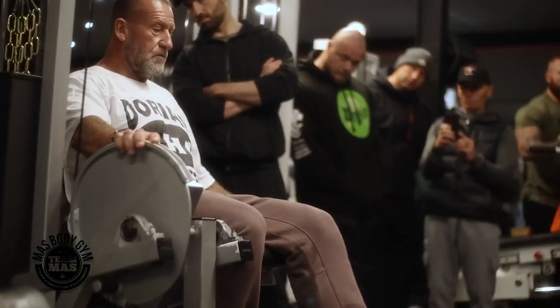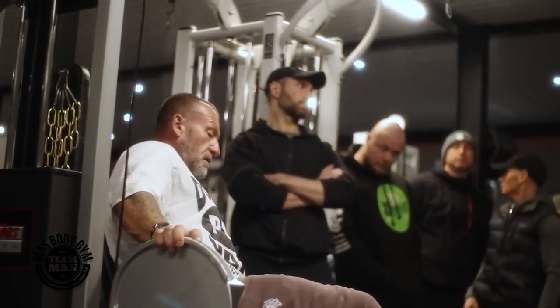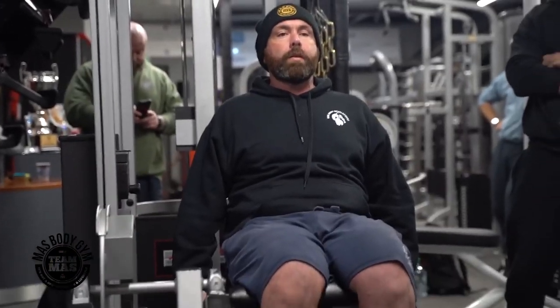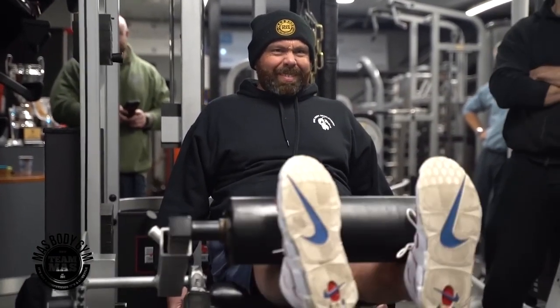Control it down. Okay, so as with everything, we're going to start out light, do a light set, do a medium set, and then get on with the real work. So who's first? Ladies and gentlemen. All right, so nice lightweight, 12 reps. Up and hold one. Someone get a 10 for him. Go. Two.